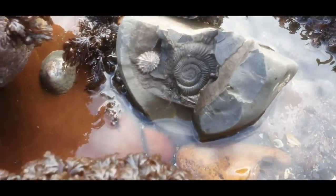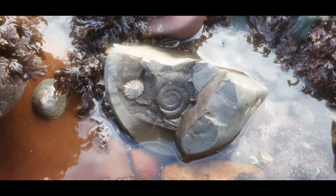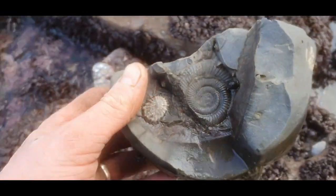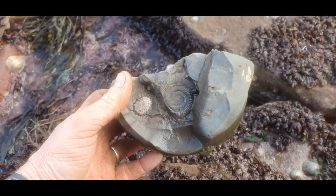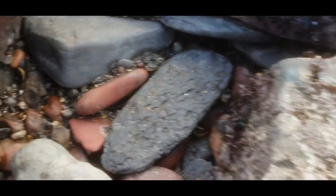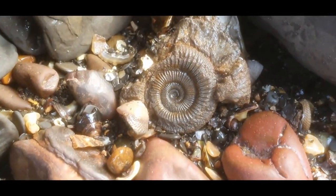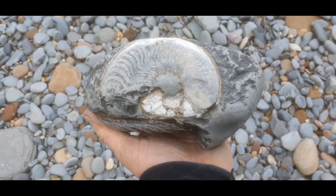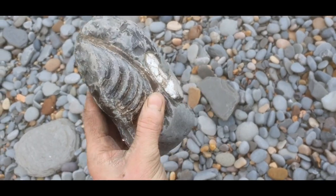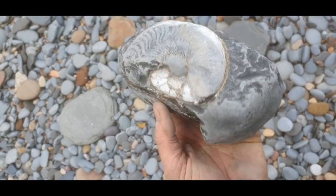Just found this one here — it's been out of the cliff for quite a long time. Just spotted right under this rock: another lovely ammonite. Just found this one too — I think it's a half-osterous, quite beach-worn, but a nice piece. It might even polish quite nicely — it's a really good bit.